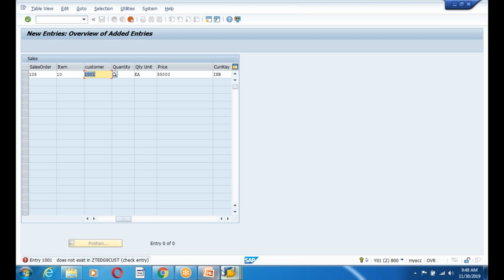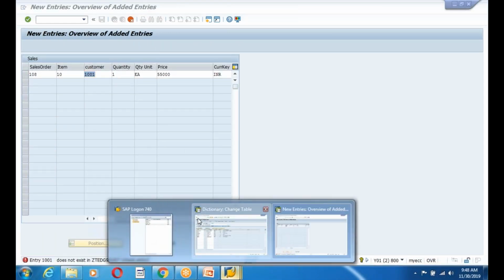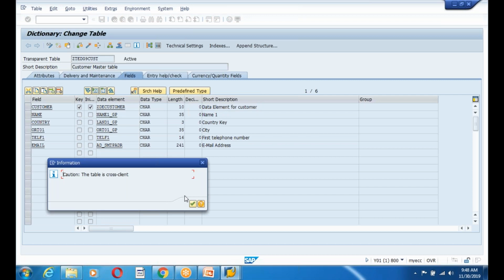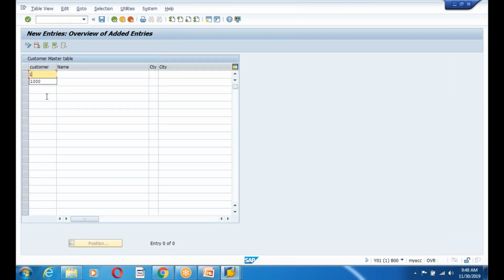So what I need to do is maintain this customer in that table. I will come here to my customer master table, the check table, table contents, create entries, and okay, new entries. 1001, name maybe Mamata, country is India, city is Hyderabad, telephone is 888 777 888 7, and email address mamata at the rate edgtech.com, and Control S to save.